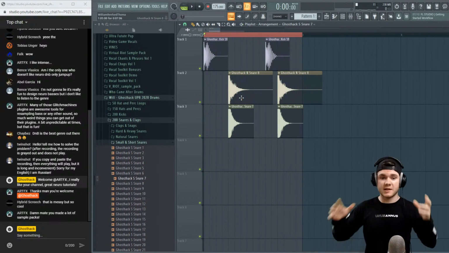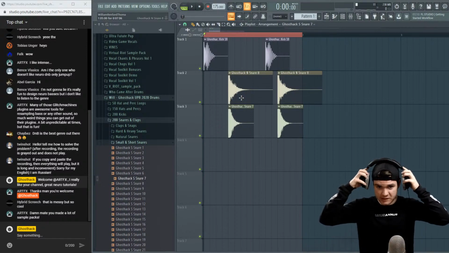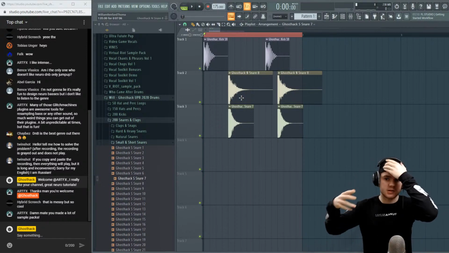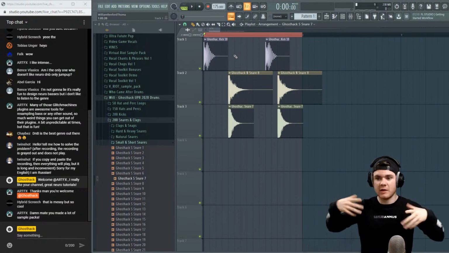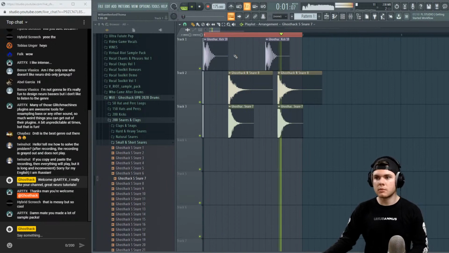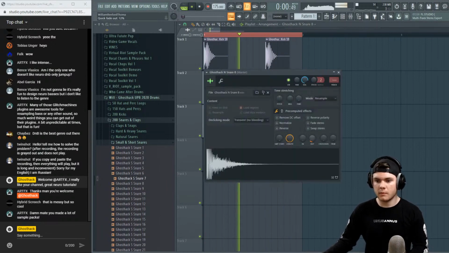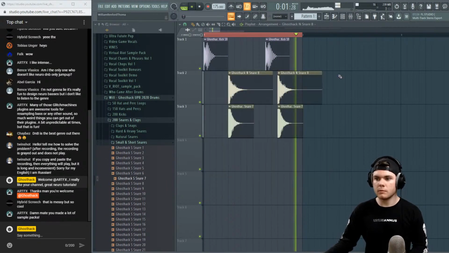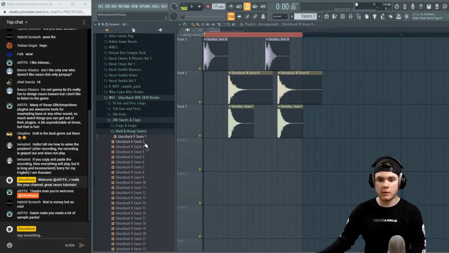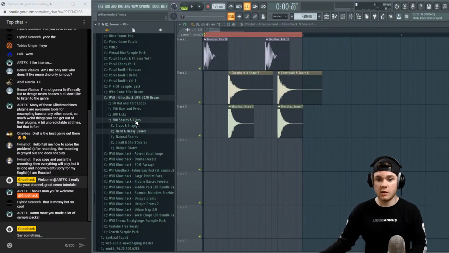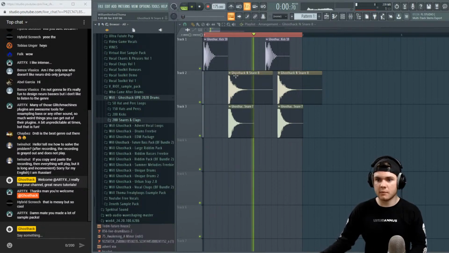Every now and then if I want to test something, I'll just slightly lift up my headphones and see how it sounds with a little bit of an air gap. I don't know why, but that seems to help a little bit when it comes to seeing if a sound is actually good. I'll actually go with that. Normally I'd go for something harder and heavier, but smaller and shorter. But I think I like this.